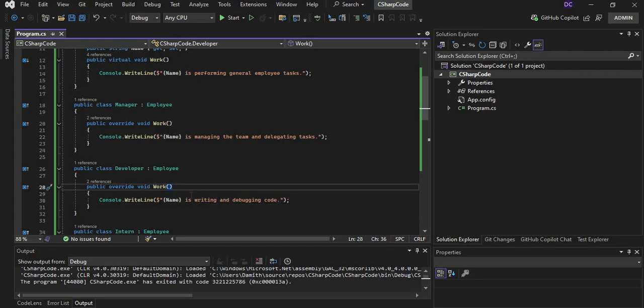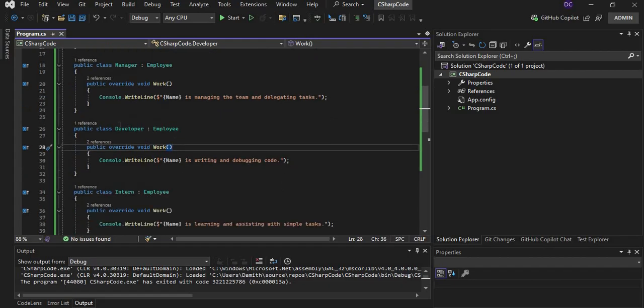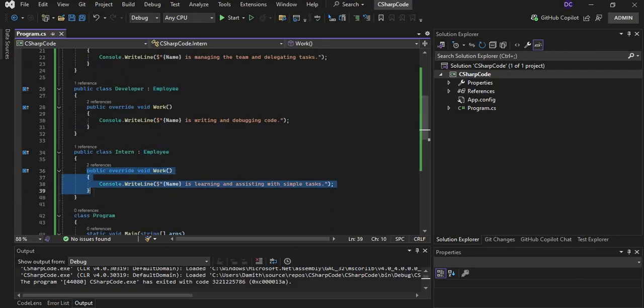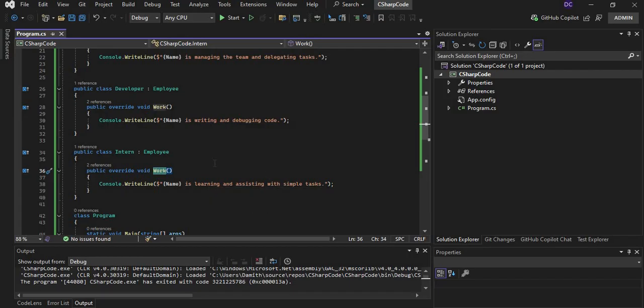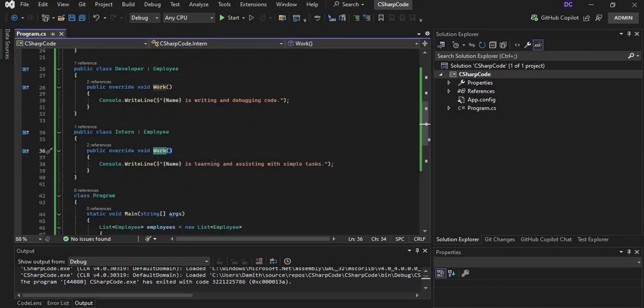There are so many tasks, but here I add only these. Now we have Intern, also an employee, so Intern also has the Name property, already derived from the Employee class. I want to override this Work method too. Interns are basically learning and assisting with simple tasks.